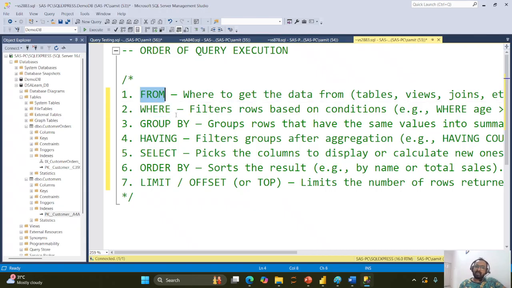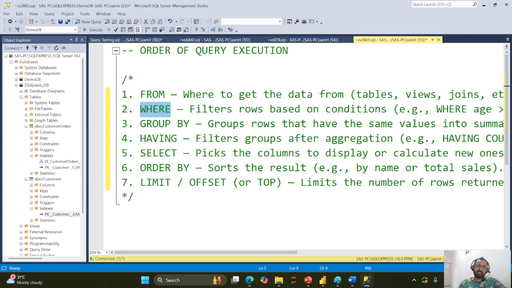If you wanted to limit your data before doing any operation, where is the method? Before WHERE we have FROM, right? So can we limit the data before it is used in FROM? That is where you have to think about CTEs, derived tables and all these things to limit the data and make use of the indexes efficiently. So keep this order in mind: FROM, WHERE, GROUP BY, HAVING, SELECT. Here the major filters are WHERE and HAVING. The very first one which we can use is WHERE. That's going to help you limit the data the way you want.